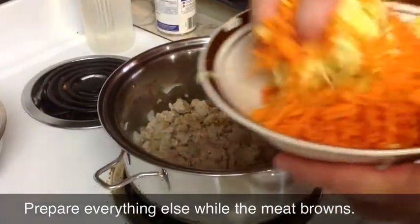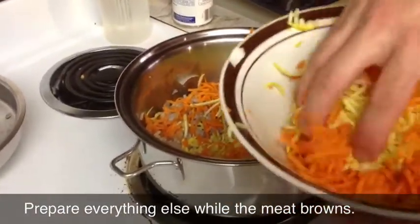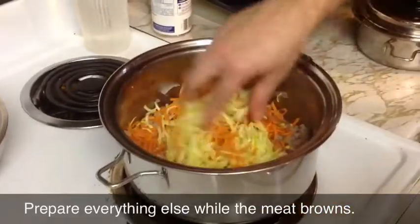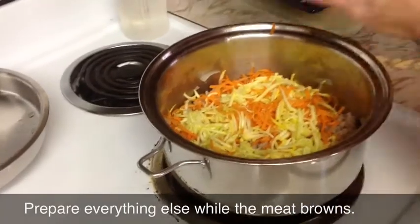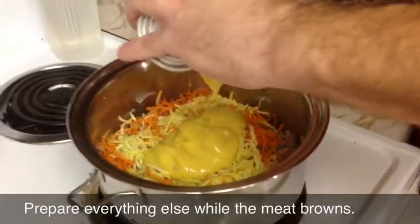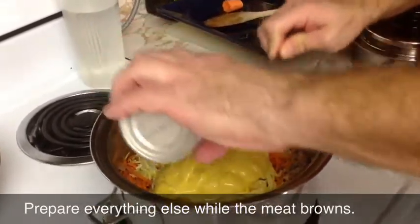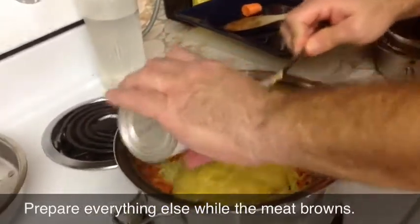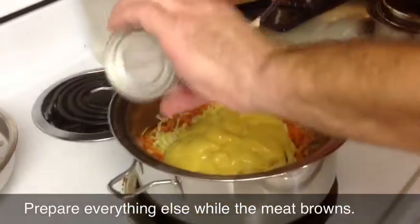I still have it on medium. Now I need to go ahead and add some of my vegetables. This is a four-quart saucepan so I've got to be careful how full I get it, so I'll probably only use about half the vegetables. I'm going to put in a can of cream of chicken soup that I have laying around, pour that in there, and add some seasonings in a minute. It really gives it a great flavor.